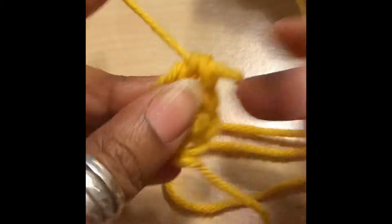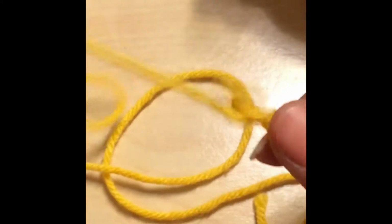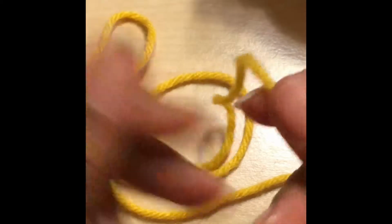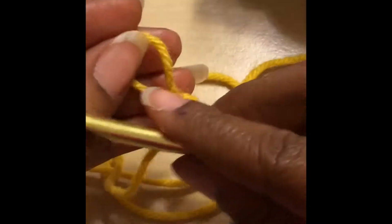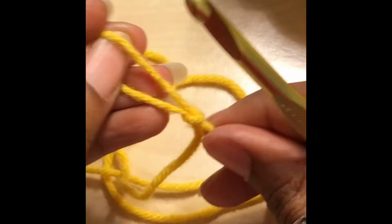Hello. So in editing the video, I realized that I did not do the single crochet foundation row portion of it. So this is the same yarn that I used. This is Karen 1 pound, just in a different color, same hook.